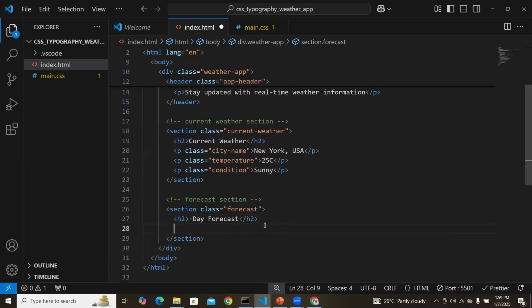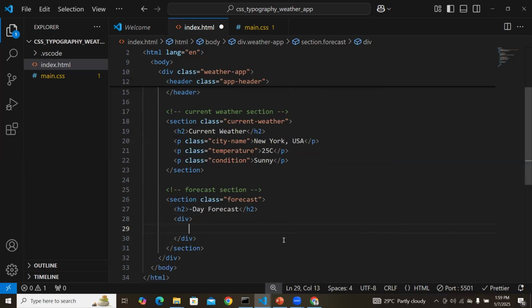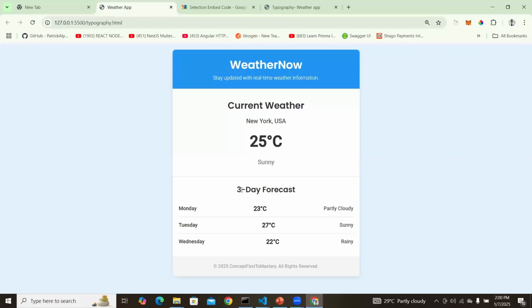Then the next one is going to be a div, and inside that div we have a class of forecast-item. Again, that is pointing to this: we have this title, then the forecast items, Monday, Tuesday, Wednesday, and all that.